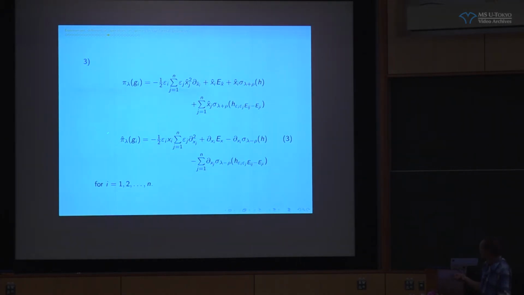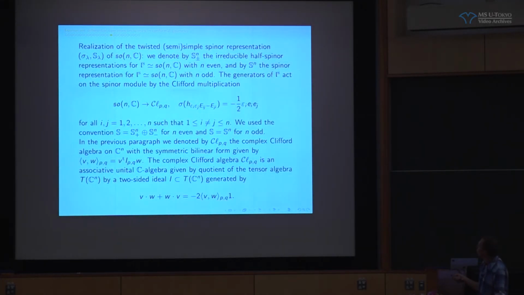So this collection forms the system of differential operators which enters the F-method, and we have to find the solution space of all of them when acting on the space of polynomials on U bar star tensored with the representation of our interest, which will be the spinor representation. Okay, I think many of you know what the spinor representation is. So once again, working in a complexified picture, the simple part of the Levi factor is isomorphic to SO(n, C).